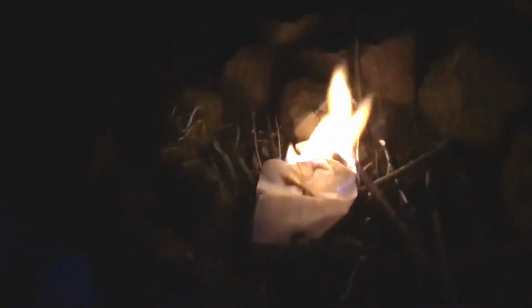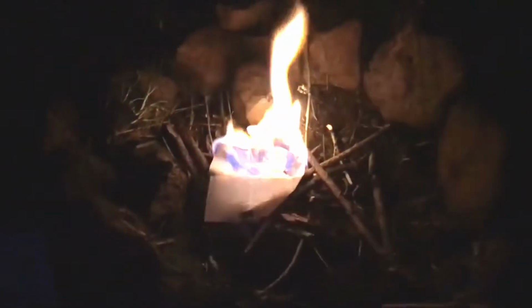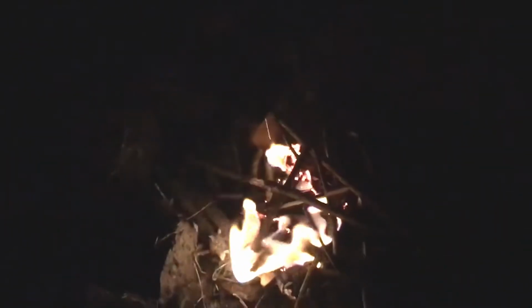Oh, nice one. Okay. Right, so now you want some thin twigs. Thin twigs. That's wet. Yeah. Start breaking them off, start putting them on, and we get this fire built up. See, ideally you would want to make a little teepee of them, so they burn up into a cone, so you've got air underneath.